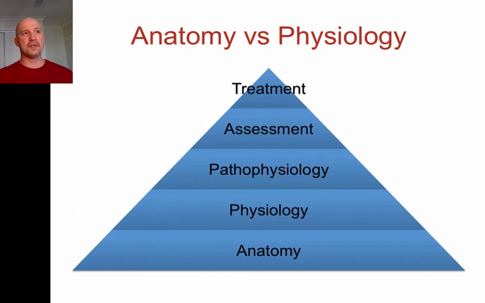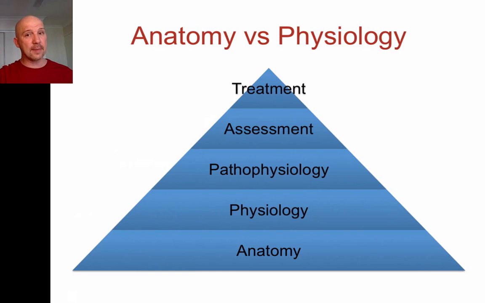So if my pathophysiology is cancer or anaphylaxis or asthma or something like that, that presents differently in different people. And so I can go and assess people and find out whether or not they're wheezing or their lab values are off with cancer and they feel weak, or whether they're puffy and itchy and having trouble breathing and hypotensive for anaphylaxis. I can do my physical assessment to hopefully figure out what's going wrong with the patient, and then that leads to my treatment.